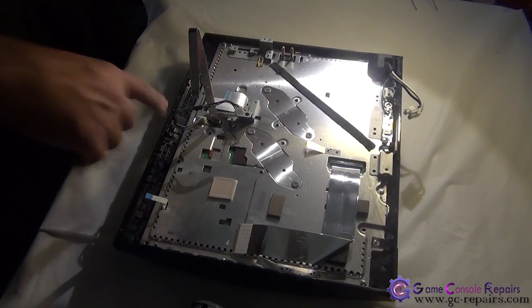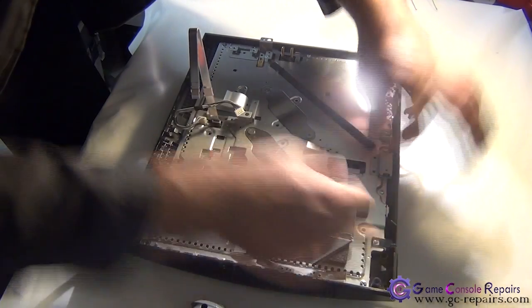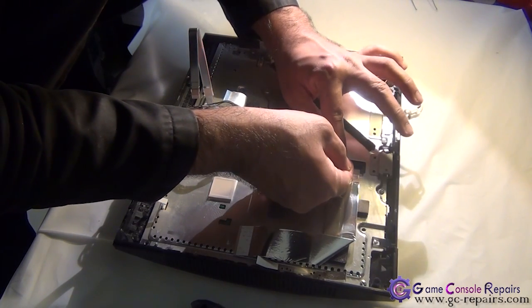Next, let's remove all these cables. First, disconnect the Blu-ray drive cable. Be very gentle with this connector.